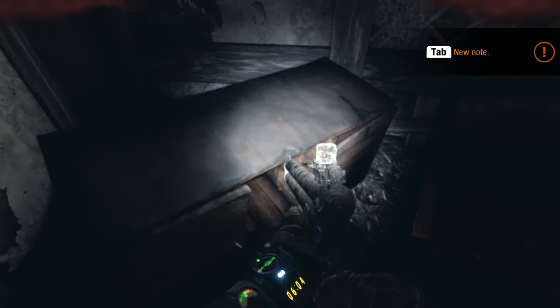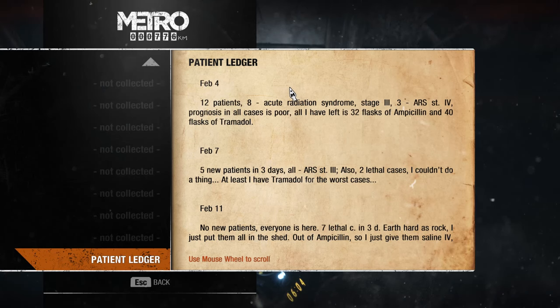This is their suicide note. No, patient ledger. February 4th, 12 patients, 8 acute radiation syndrome, stage 3, something IV? Prognosis in all cases is poor. All I have left is 32 flasks of ampicillin and 40 flasks of tramadol. February 7th, 5 new patients in 3 days, all ARS, ST3. Also, 2 lethal cases. I couldn't do a thing. At least I have tramadol for the worst cases.